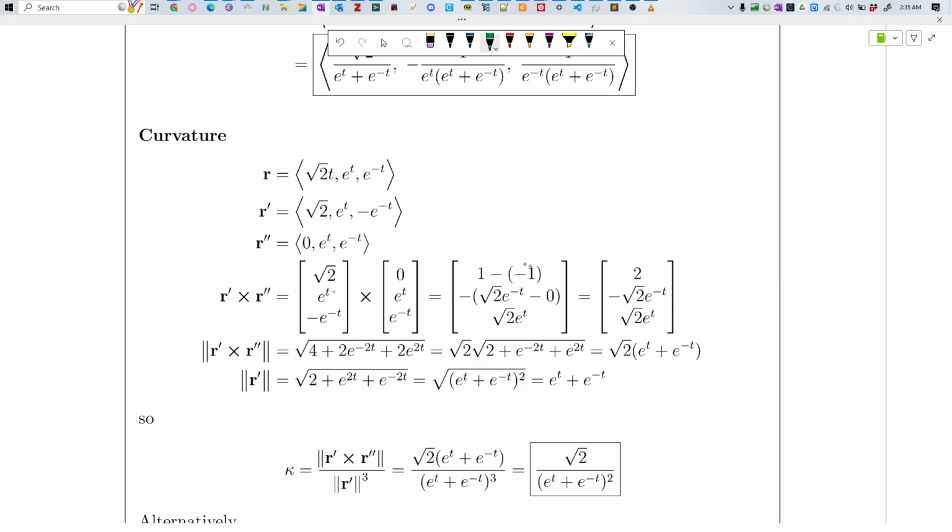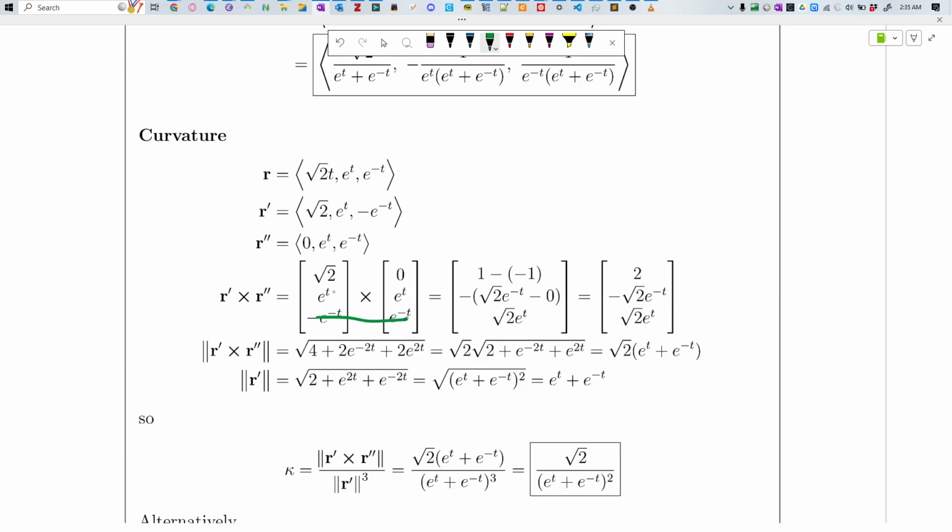So in order to compute the first term, we have this submatrix with this main diagonal and this antidiagonal. So you get 1 from this main diagonal minus negative 1 from the antidiagonal, which gives you that expression, which simplifies to 2. For the second component, we have these two diagonals. I don't know what to call them. The main diagonal is root 2 times e to the minus t. The antidiagonal ends up being 0 because of the 0. And so you end up with this expression. The negative is coming from the sign alternation.